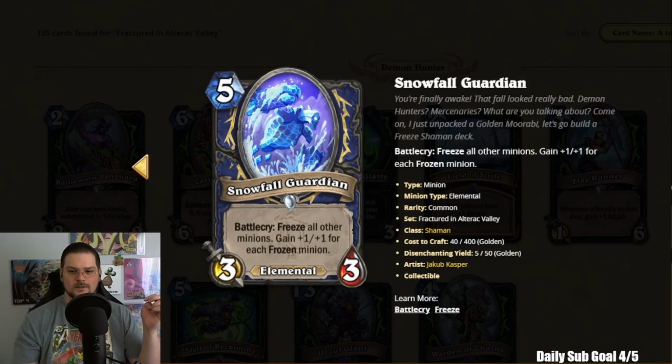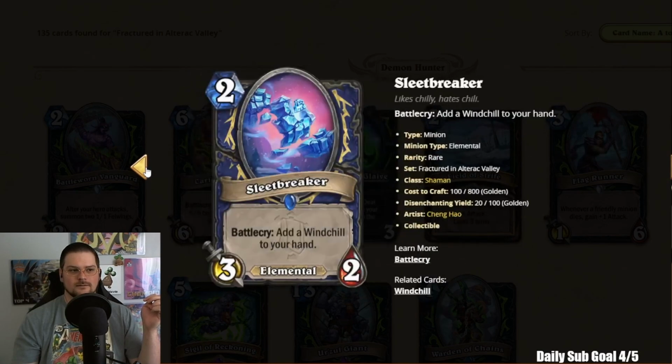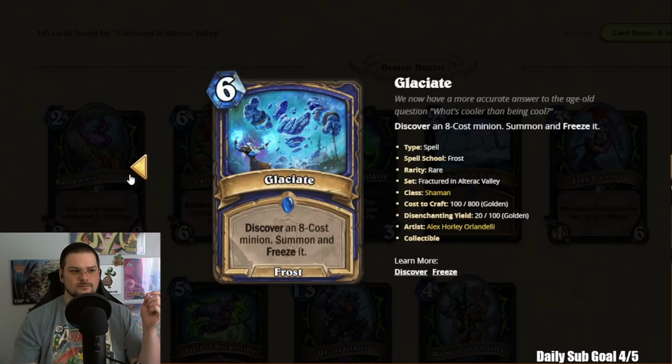You can run it in Elemental Shaman. You skipped a bazillion of cards. No, I didn't. I got here, and then I fast forwarded to Wind Chill, and then I rewound to Sleep Breaker. Right? Yeah, I talked about this.